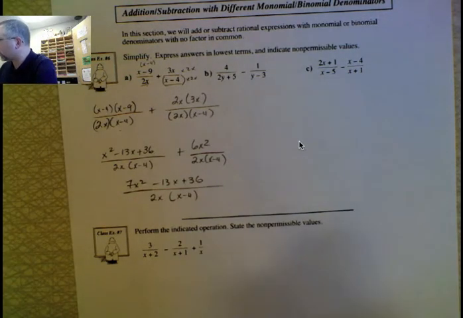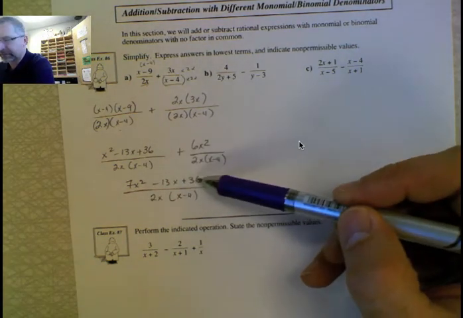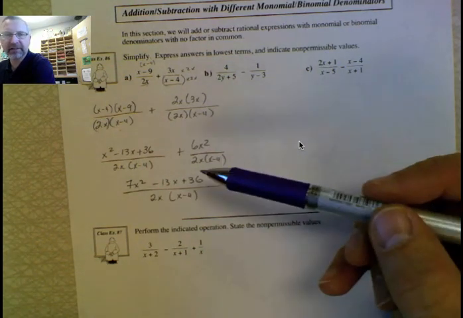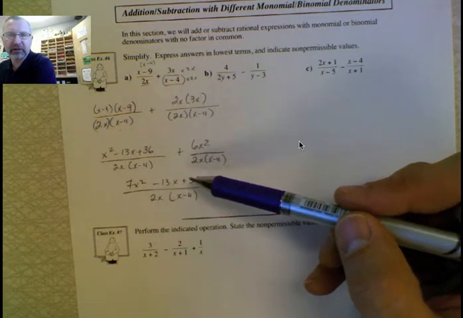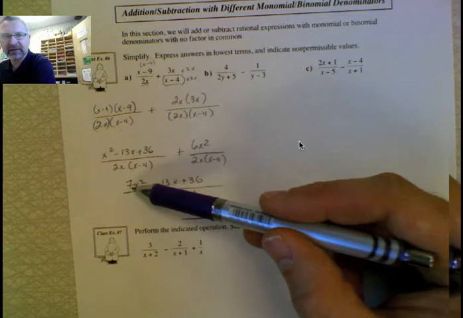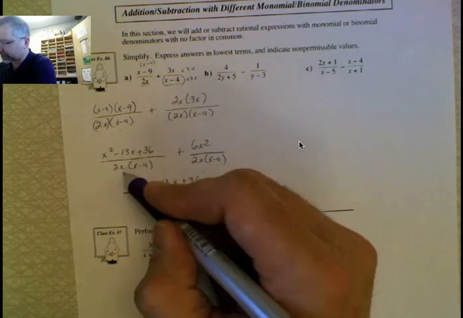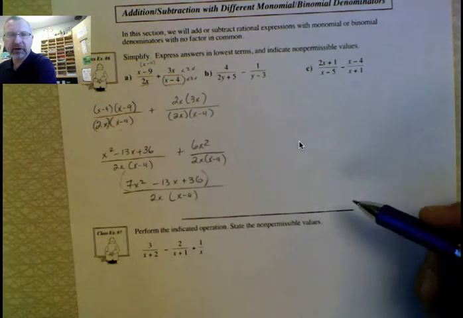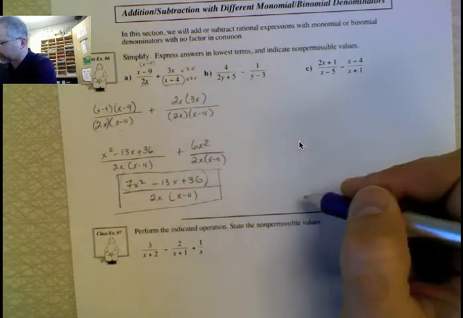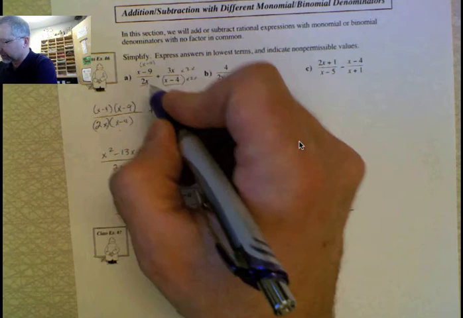Now the next thing you look at doing is seeing, can I factor this particular quadratic? I'll tell you in this case you can't. So that's as far as you can go. You cannot simplify 2x or x minus 4 into anything in the numerator, because you have to be able to simplify the entire trinomial. So this is our simplified answer, but they also want us to state restrictions.